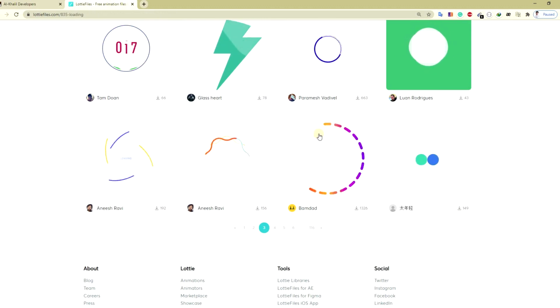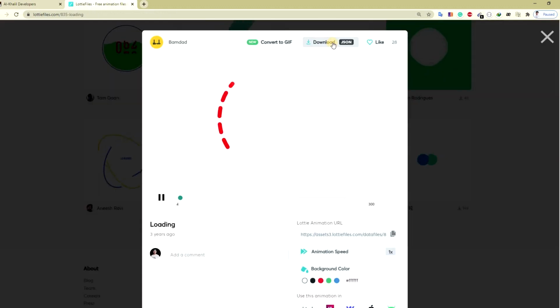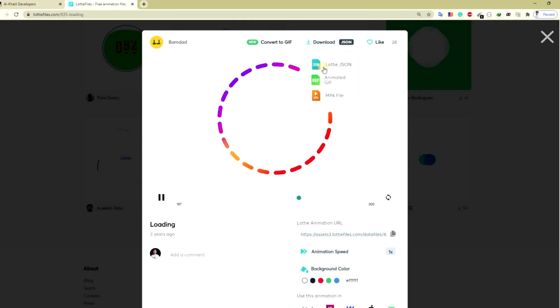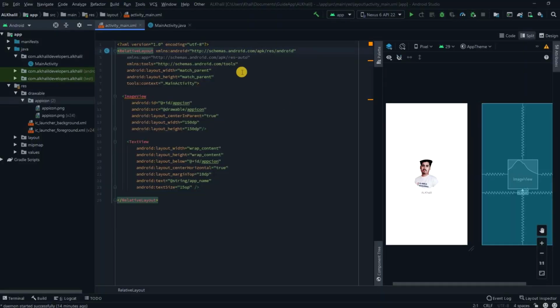Just click on it and download it as a JSON file. Just click on download, and here are some other kinds of download links. You can download it as Lottie JSON. If you download this, you have to integrate the Lottie files SDK into your Android app in Android Studio.